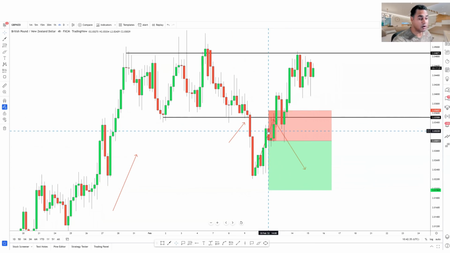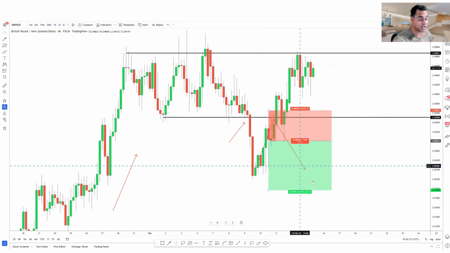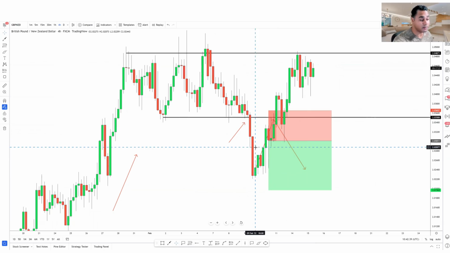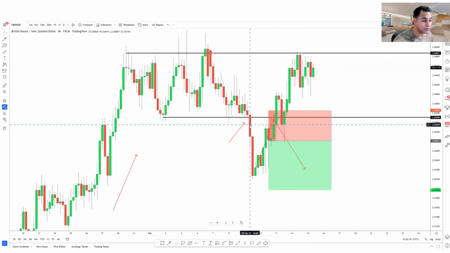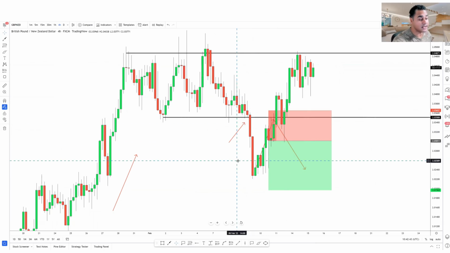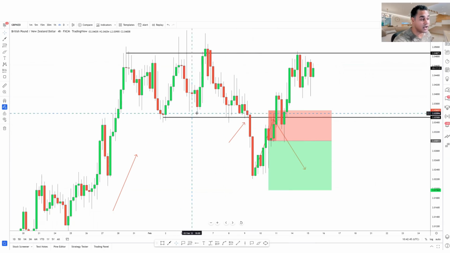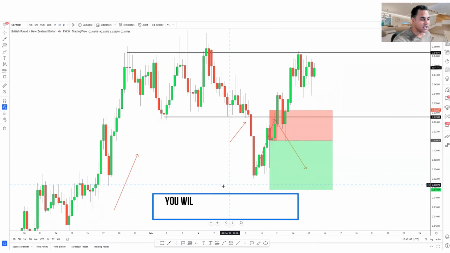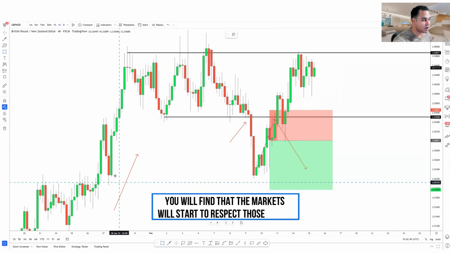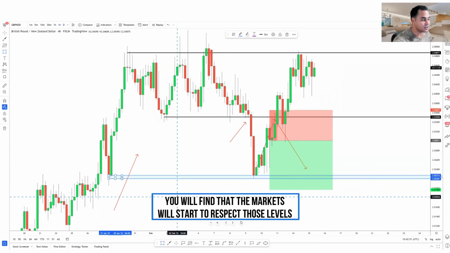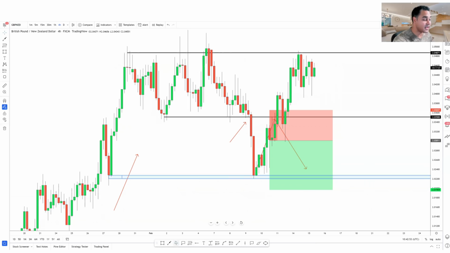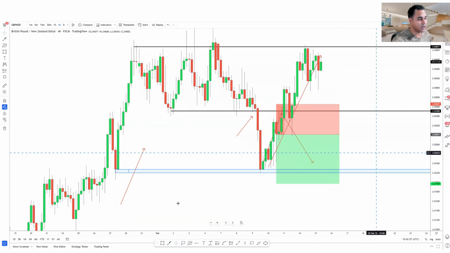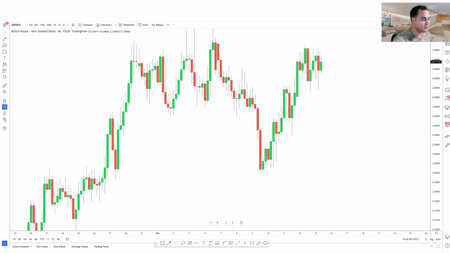then what you'll find is you may be on the right side of the market in terms of price potentially continuing bearish as part of the behavior when the breakout happened. But if price has not broken a previous higher low in an uptrend, then you will find that the market will start to respect those levels, as you can see here, and then the continuation of the overall trend will go bullish. So what we've got to do is we've got to isolate the previous higher low.